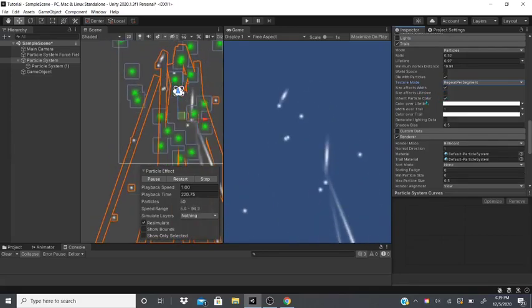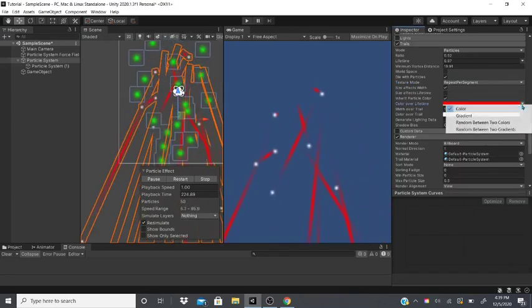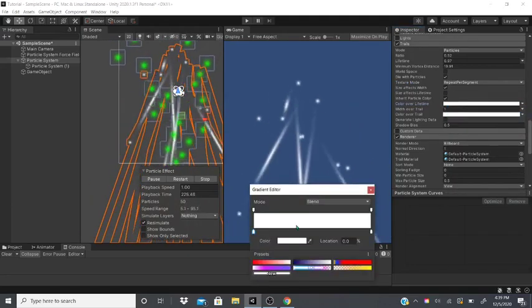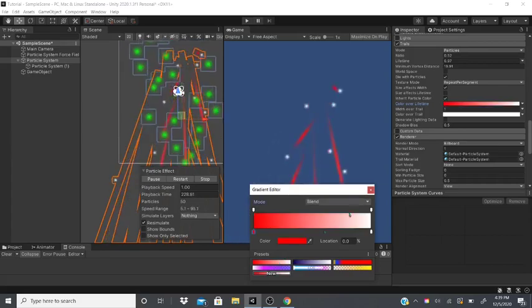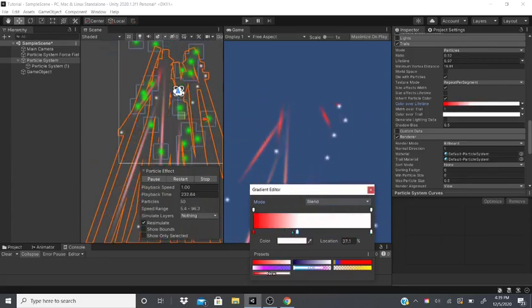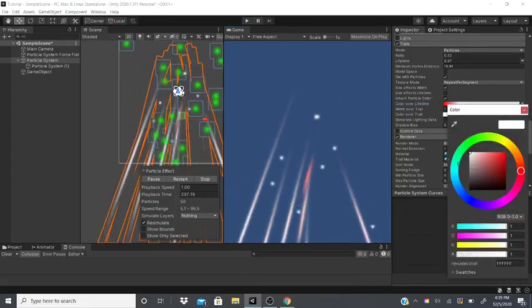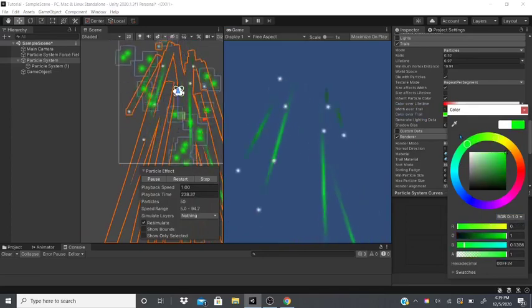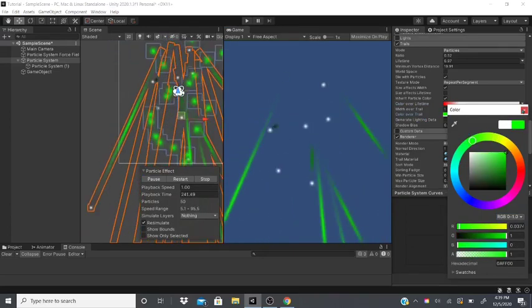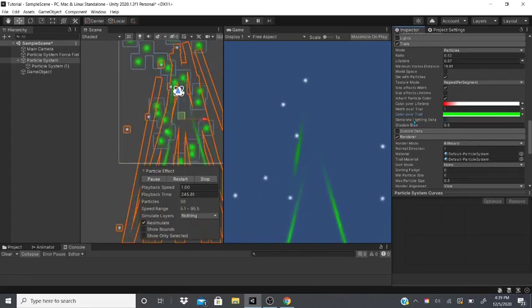Size affects lifetime. We could also change the color over lifetime. We could change it between two colors, and that would be a gradient. So it'll be red, and then it'll turn white. To show this a little bit better, red and then white. And then also color over trail, so we can have another separate color over that trail. And we could generate lighting data.